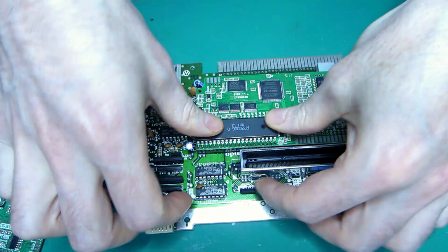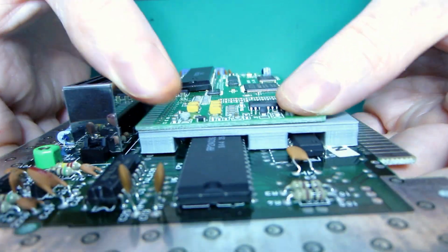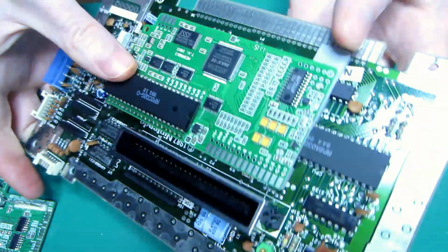There you go. As you can see, it's not floating anymore, and I have a good stand.